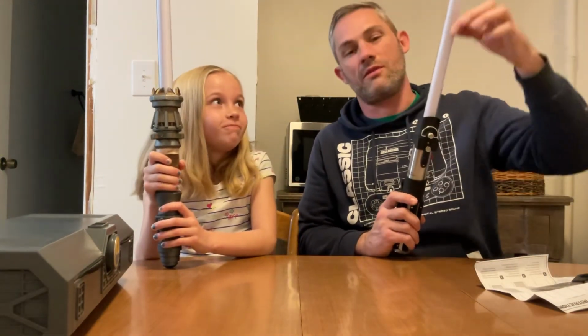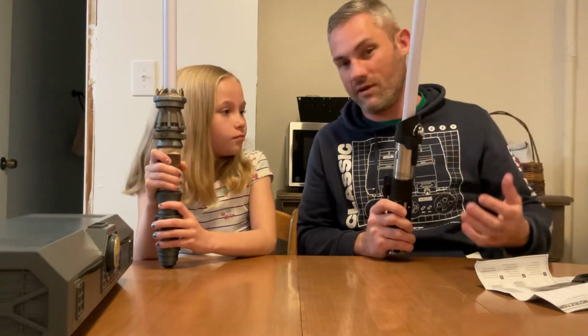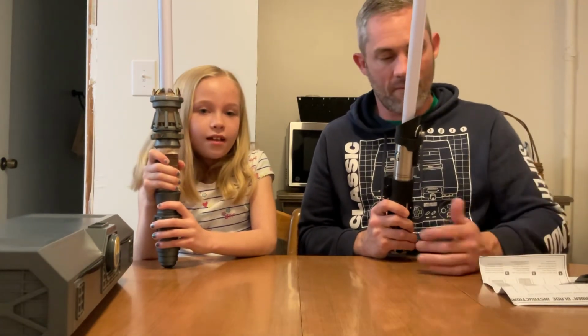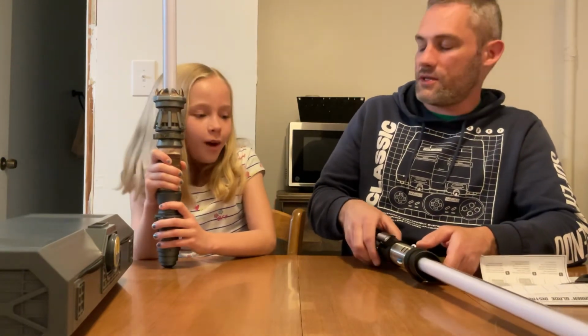You can always replace the blade pretty easily. $50 for a piece of plastic with some metal in it is a little pricey though, so you may not want to be replacing these often. You wouldn't want one every day of the week. Yeah, I don't want to buy one every day of the week.